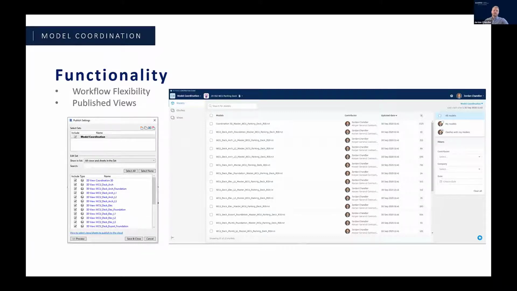So you now can have your Revit model just hosted as a cloud model in your project files folder. You can set up specific views for model coordination, put those into a view set, and then either publish those views to work in model coordination, or, as I'll show you later, you can actually set up a federated model in your coordination space to pull all the other data in.